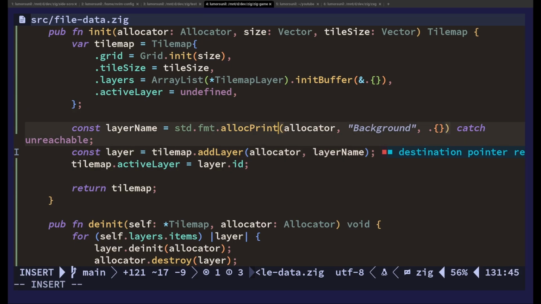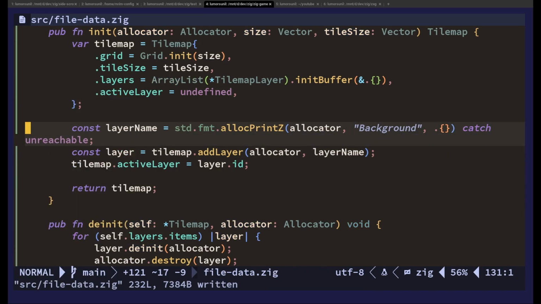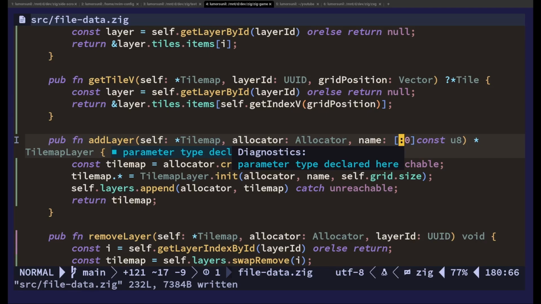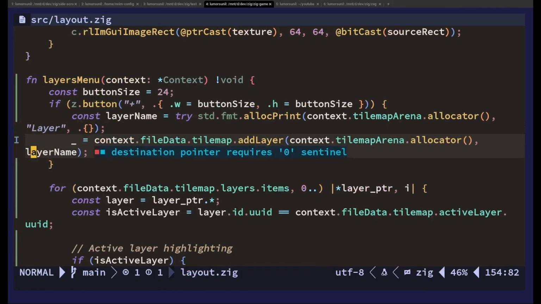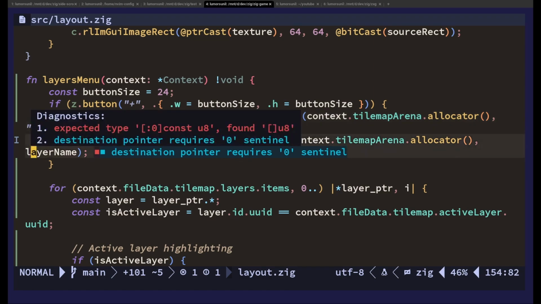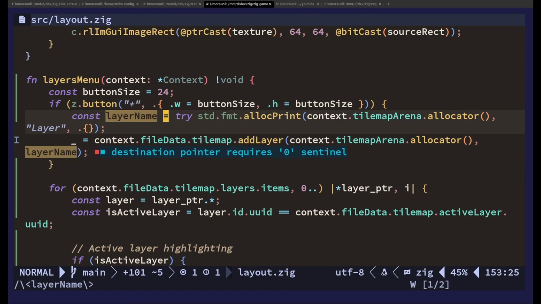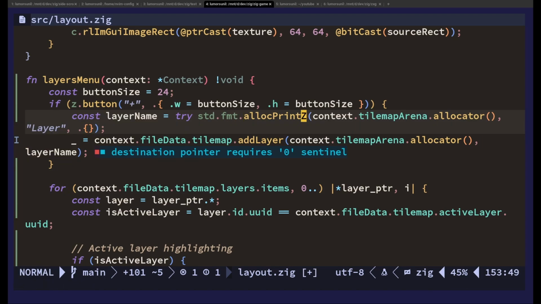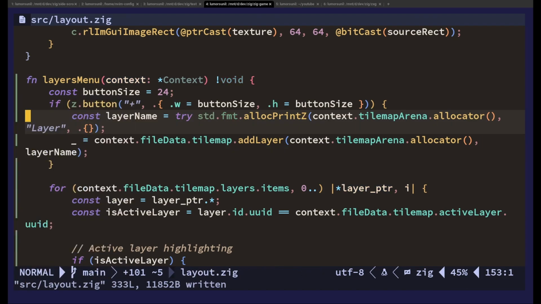And we'll do 0 sentinel there. And here, what do we have? Layer name. Right, this should also be. I'll print Z. Okay.